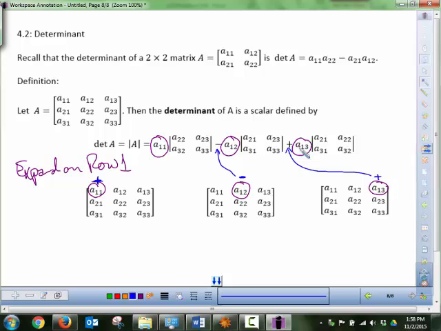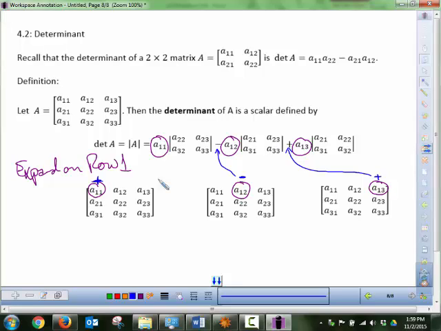Okay? So when you expand it, each of the cofactors or submatrices here will have a sign associated with it, positive or negative. So you just count from here, and the first one's positive, next one's negative, and then positive. It's alternating signs. If you expand on a different row or column, you can just think about adding their subscripts, their position, and having that as a power of negative 1.